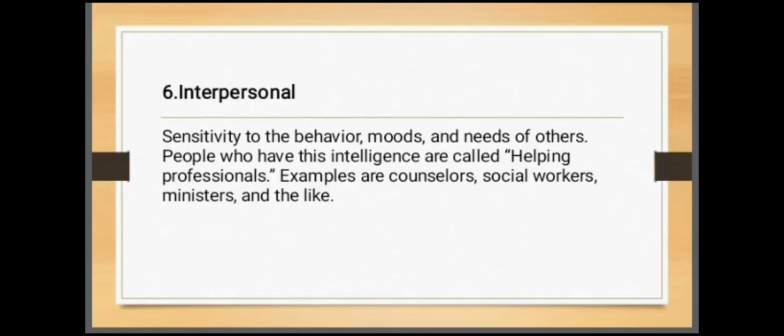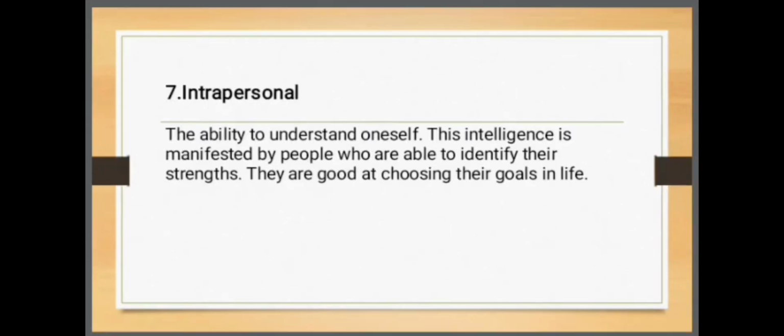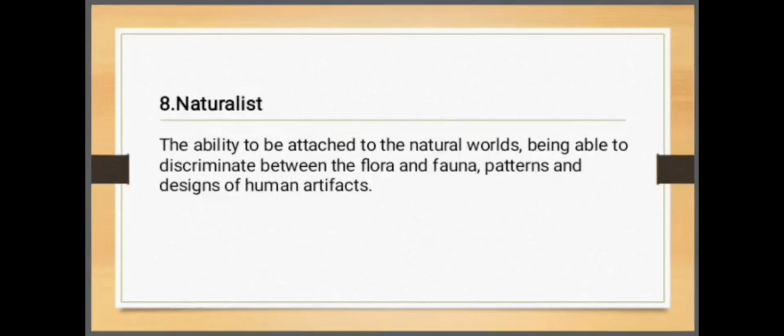Interpersonal, it also relates to a relation between two persons or other persons para maging maganda yung kinalabasan. Number 7, intrapersonal. The ability to understand oneself. This intelligence is manifested by people who are able to identify their strengths. They are good at choosing their goals in life. So intrapersonal is ito yung alam na niya kung ano yung mga kaya niyang gawin, ano yung gusto niya, at ano yung mga pangarap niya.